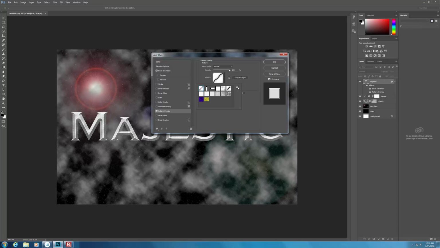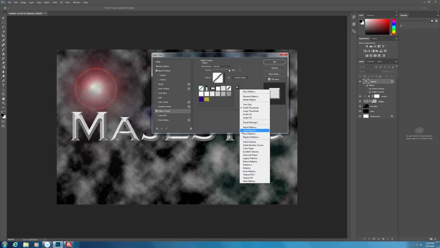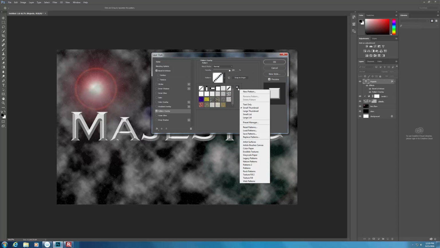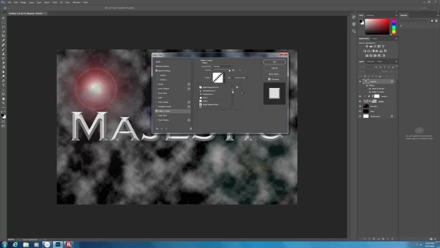So you want to go over to this little gear right here. You want to go to Rock Patterns, click Append, and you want to go back over to the gear, choose Small List. You want to scroll down until you find black marble. Click it. You want the scale to be 100%.